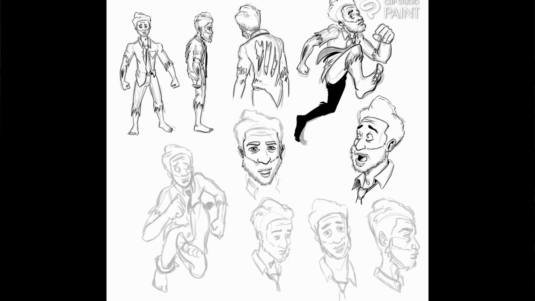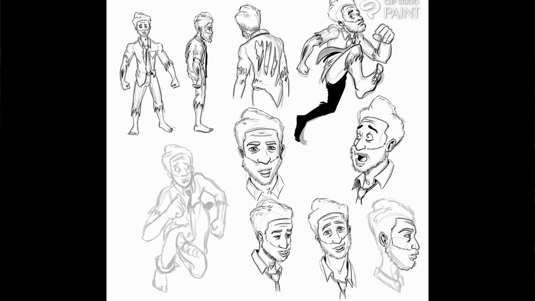I didn't want it to be a perfect cut. I wanted it to be kind of messy. And then of course I wanted to add more tatters on the back of his shirt. I started to have a lot of fun with the character. I really like drawing action poses or running or facial expressions because I needed to see how the character was going to emote, how the character was going to move.